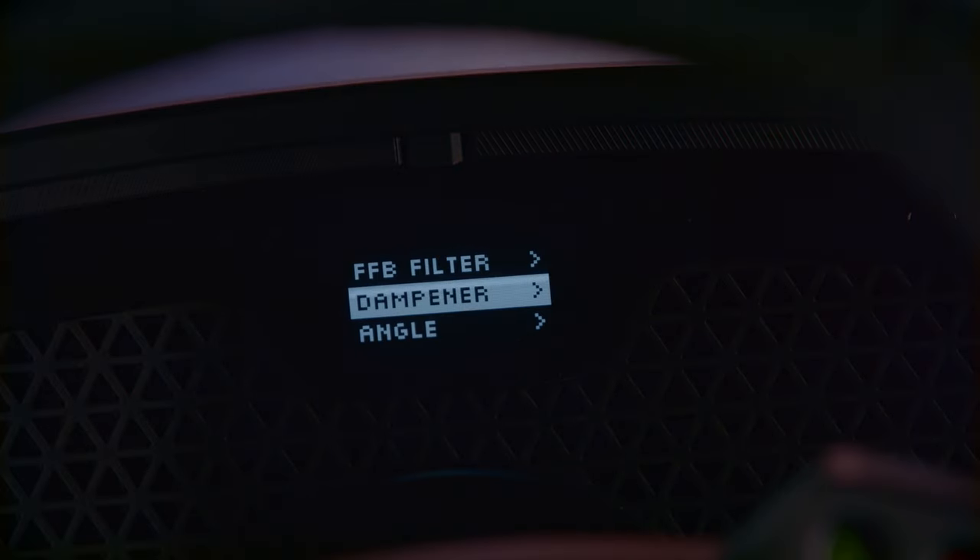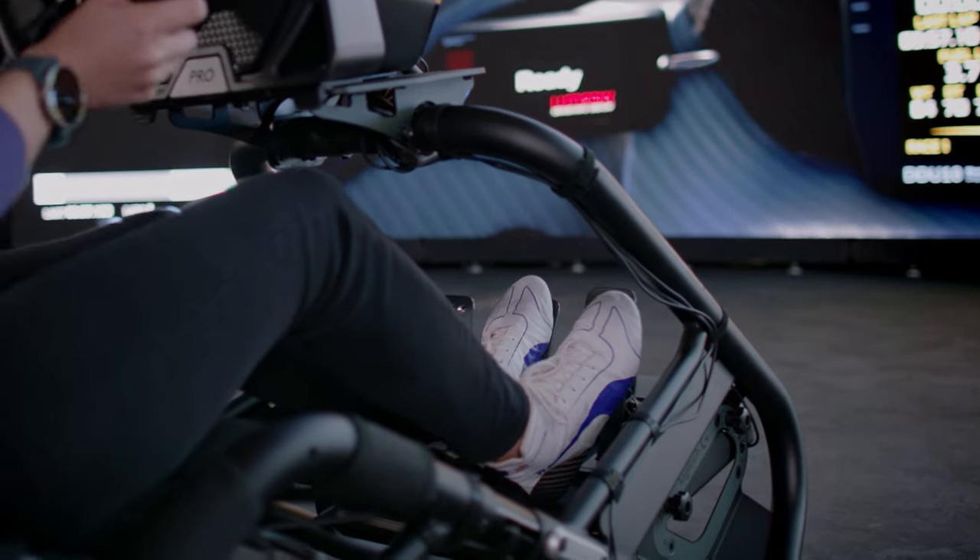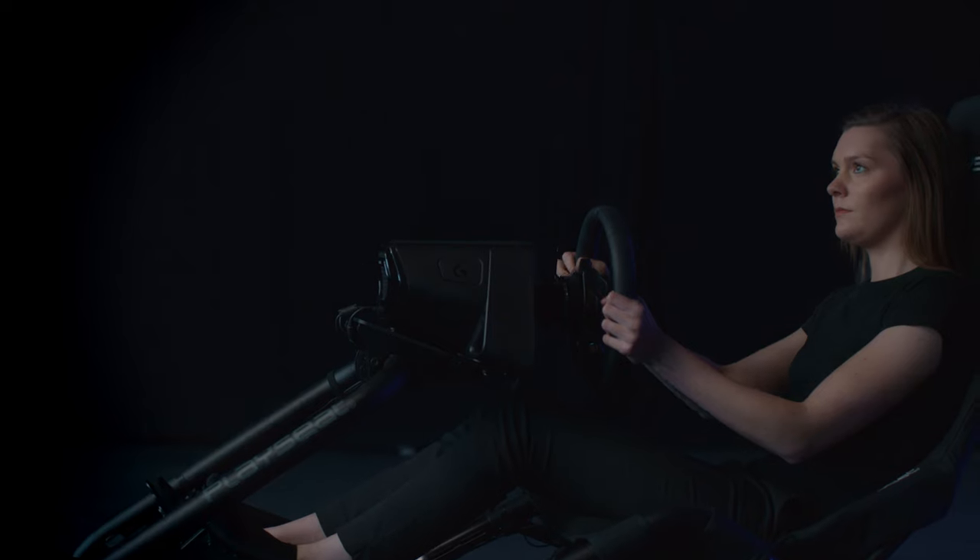With all the options you have on the screen, you can personalize the driving style completely — how much force do you want, how much TrueForce do you want? For some games, you don't want to brake to 100%, so you can just increase the force so you brake at around 80% all the time. And that made a huge difference for me not locking up my wheels.